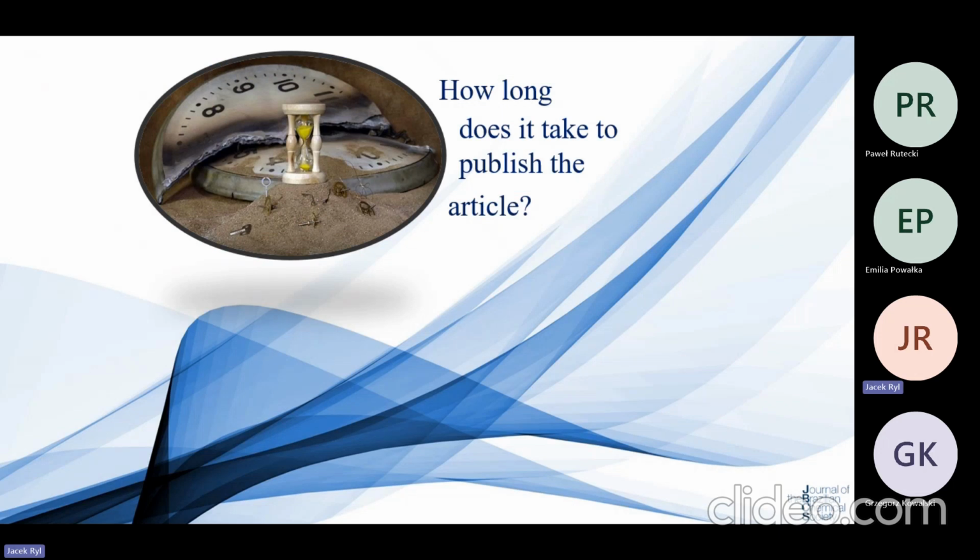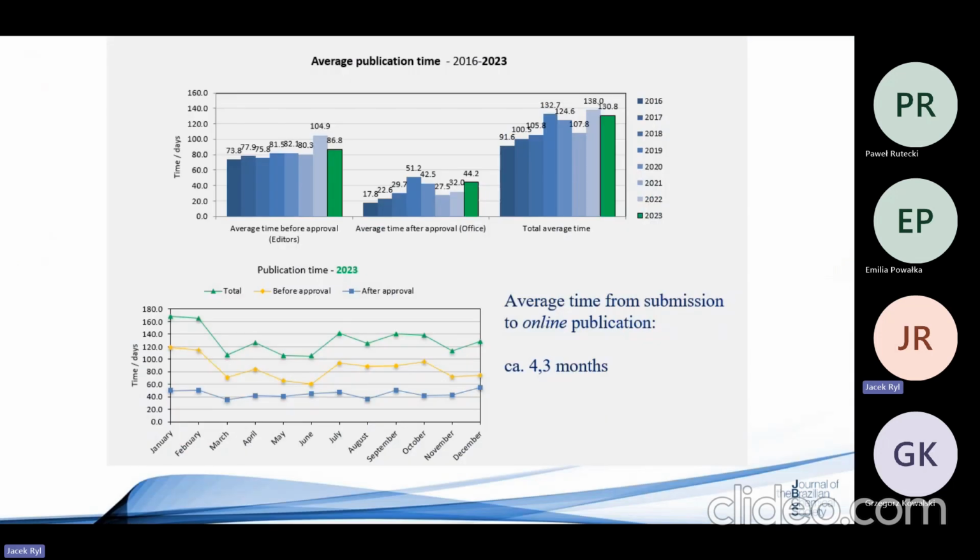How long does it take to publish an article? This is something that sometimes we may think about. Some journals are faster than others, but how long should it take? For example, this is the statistic regarding the Brazilian journal. And well, from the response of the editors, evaluation, later I'll show you how it works properly. But what I would like to show you is the time of this Brazilian journal, 4 months.